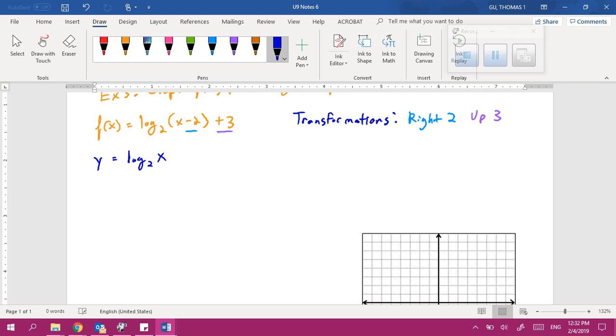Remember, when you're finding the inverse, you have to switch x and y, right? So we're going to rewrite it with a y. We're trying to find the inverse because that will give us an exponential equation that we can find points for. So the first step in finding the inverse is to change this into exponential form. So how do I change this to exponential form?